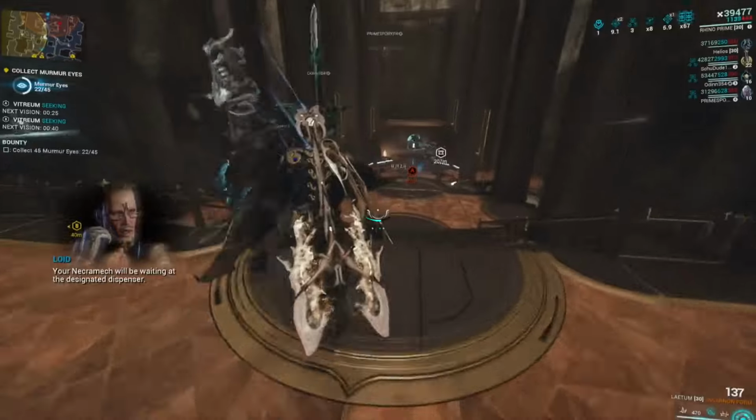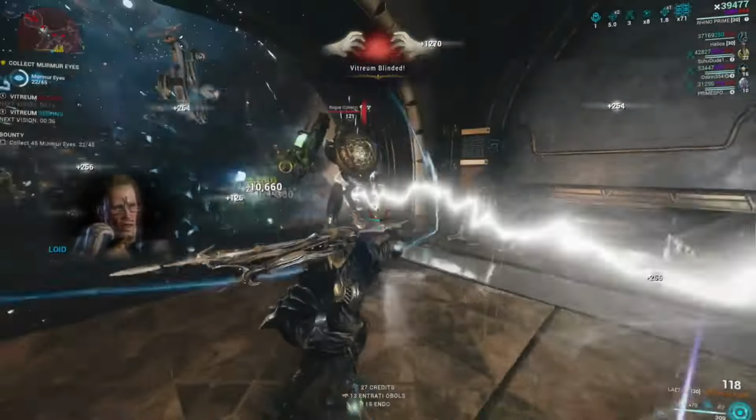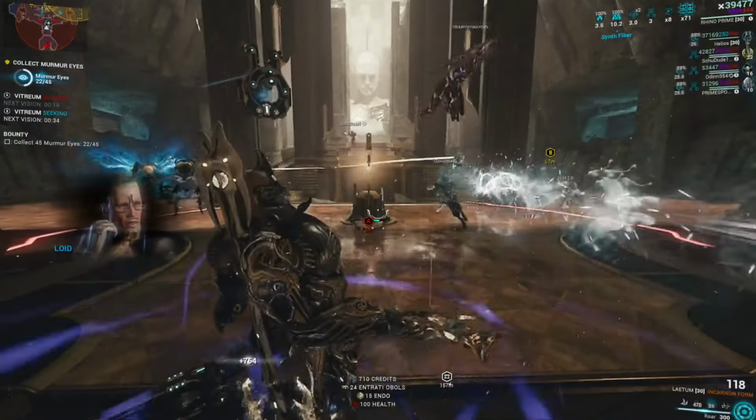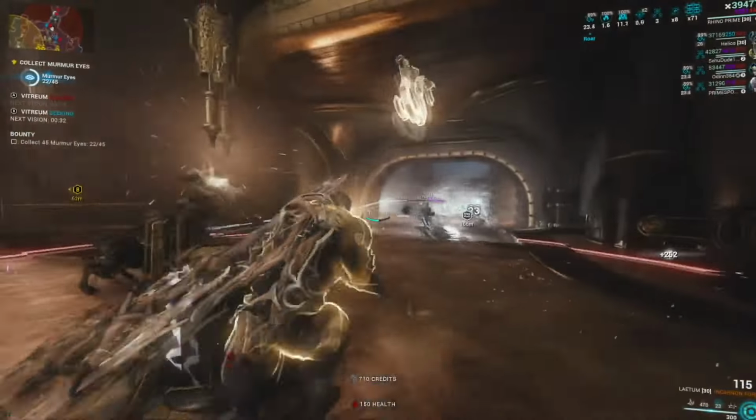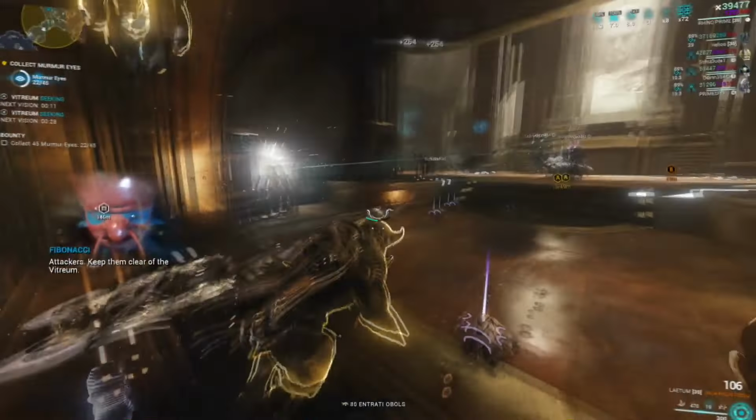Your necromech will be waiting at the designated dispenser. You may fire when ready. Attackers! Keep them clear of the Vitrium.